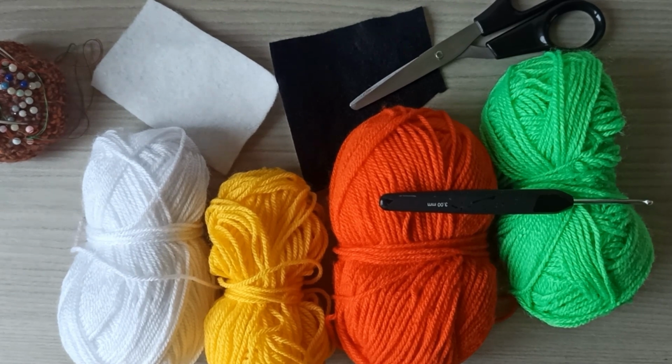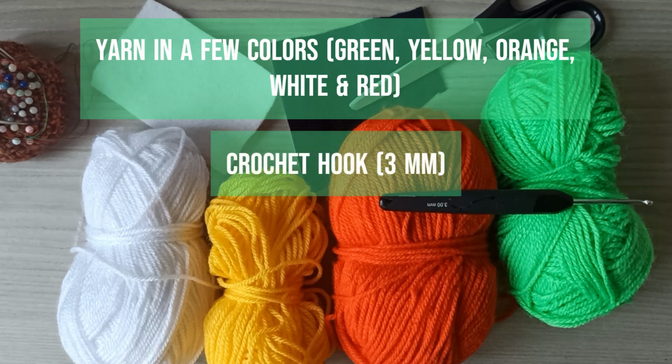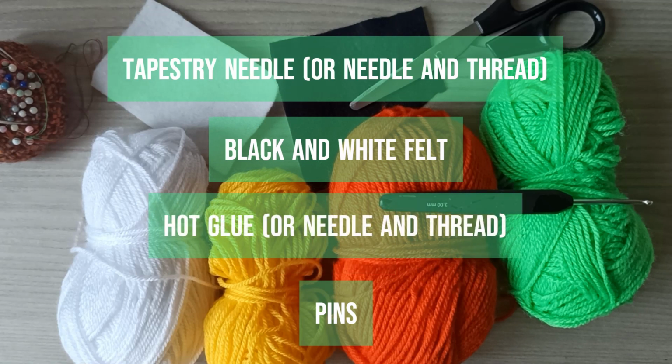So here's what we'll need: some yarn in a few colors. Since I'm going to be making a green Yoshi, I'm going to be using green, orange, yellow and white, but as usual you can pick whatever colors you like. A crochet hook to match your yarn, so it's going to be a 3mm in my case. We're also going to need scissors, pins, tapestry needle or just needle and thread, black and white felt, hot glue or needle and thread, and then some toy stuffing.